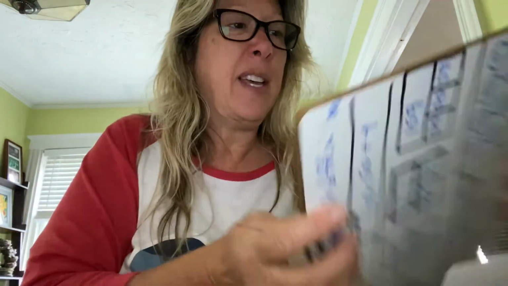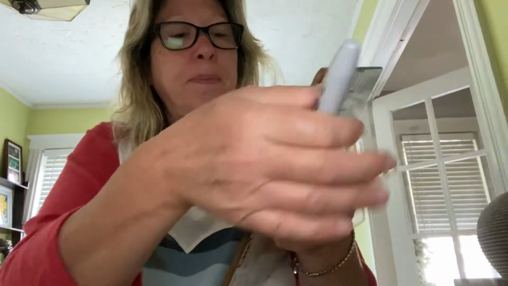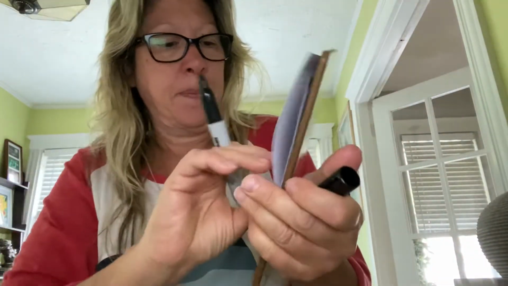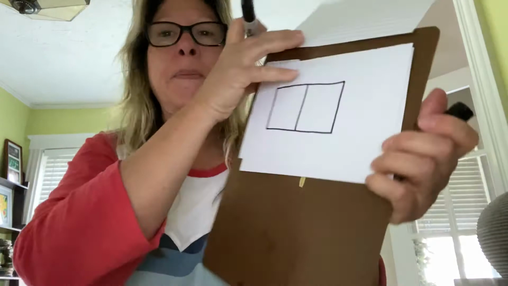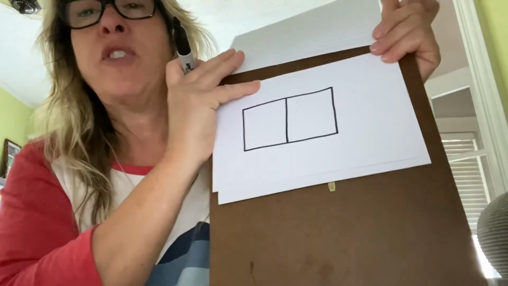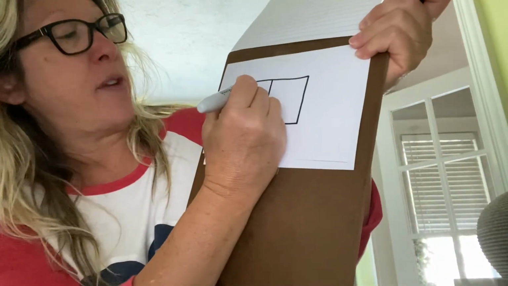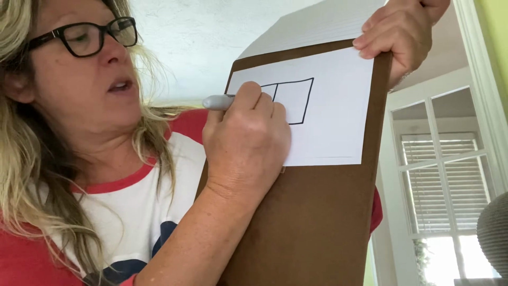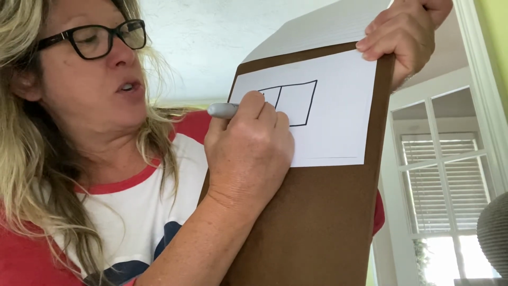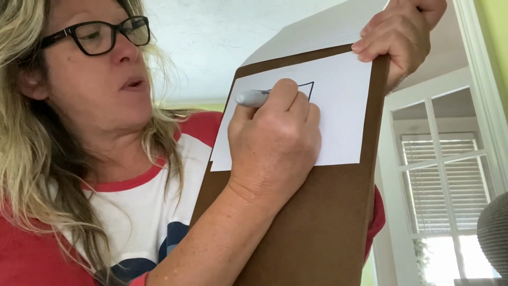When we have 2 equal parts like this, we call each part 1/2. This is a half of the brownie, and this is a half of the brownie. And when we do that, we write it like this. And there's my picture of my brownie, and it's cut in half. We write 1/2 on both sides.